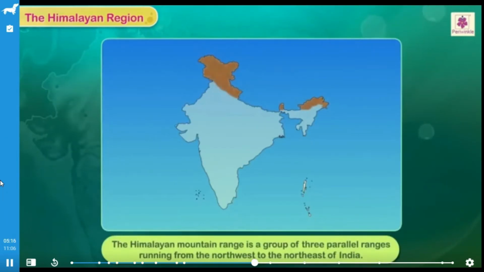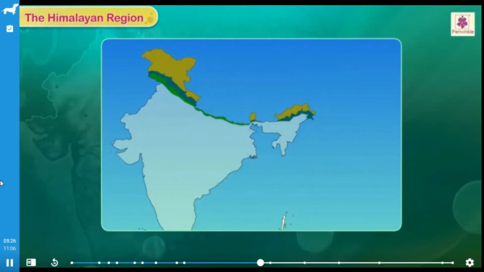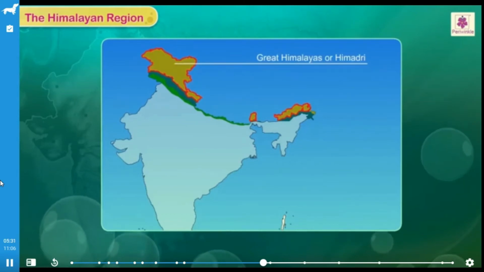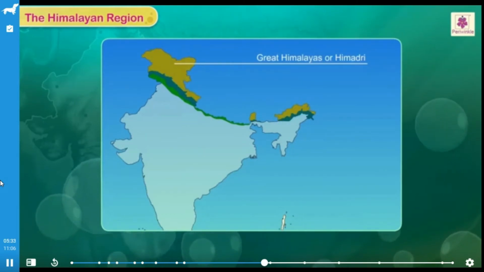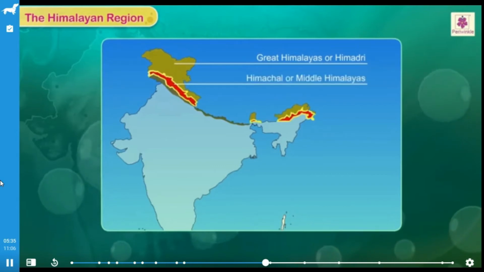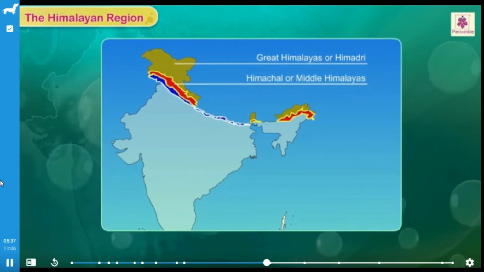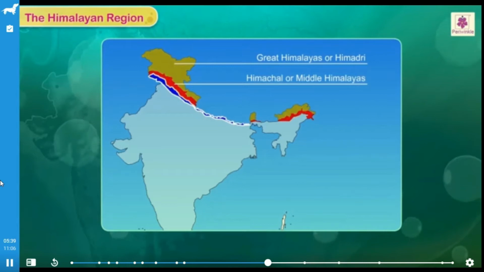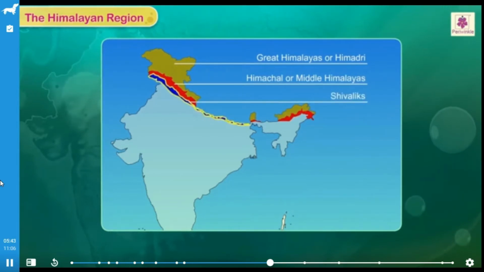The Himalayan mountain range is a group of 3 parallel ranges running from the northwest to the northeast of India. The northernmost ranges are the Great Himalayas or Himadri. The next ones are Himachal or the Middle Himalayas, and the southernmost are the Shivaliks.